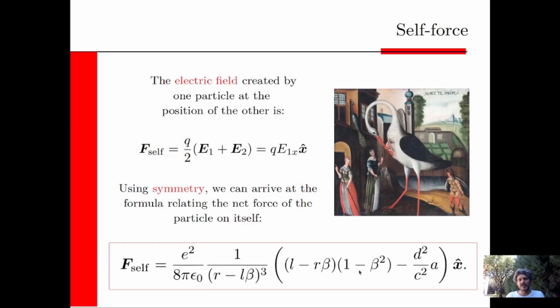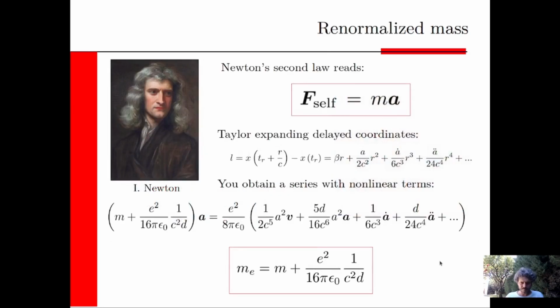So basically you can compute the net force exerted on the particle by itself, using symmetry considerations and the fact that the magnetic part of the force cancels out for our arrangement. You can compute the self force of the particle, which has the Coulombian term and the acceleration term. So what should we do next? Well, what we are taught to do in high school, and have done many times in our lives as physicists, is to apply Newton's second law of motion. So you would say the self force of the particle is the bare, mechanical mass times acceleration.